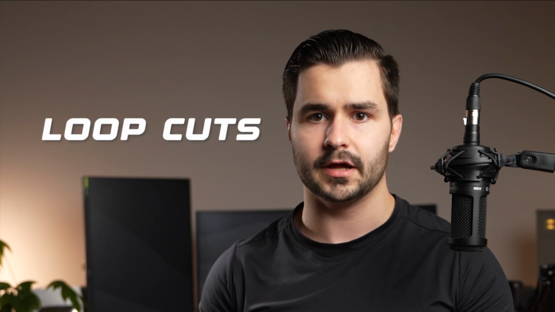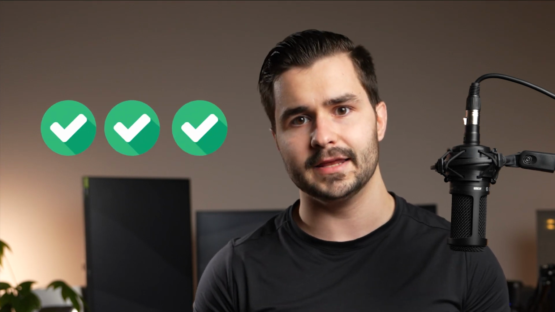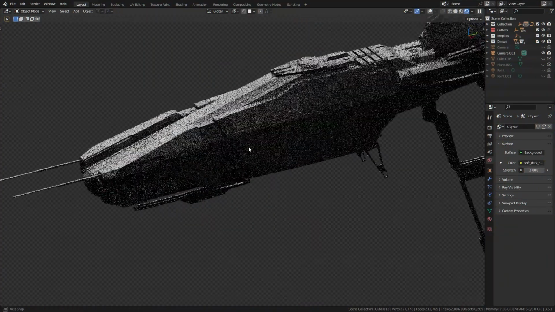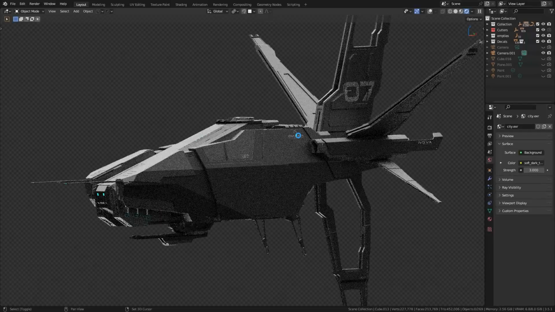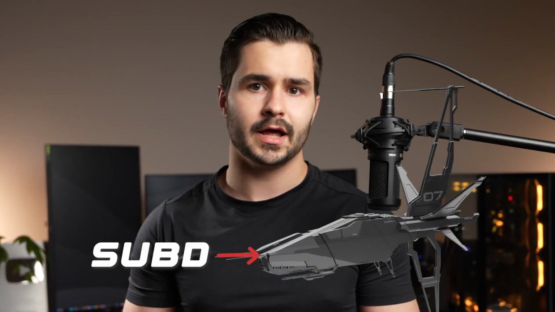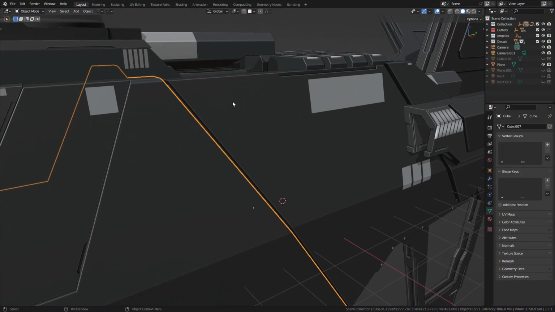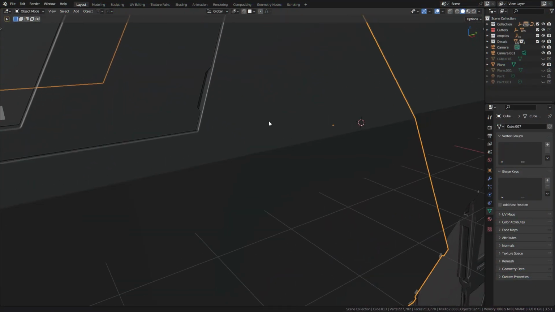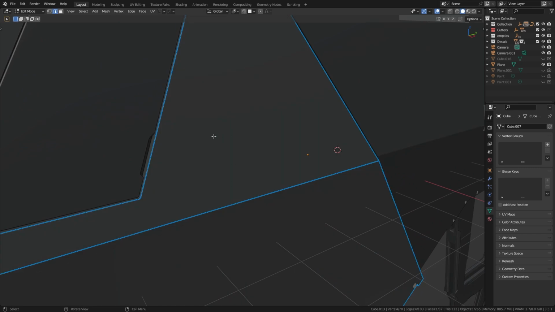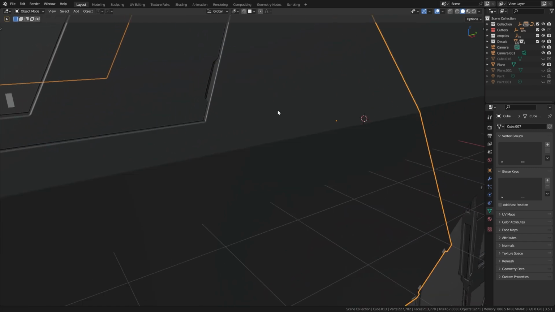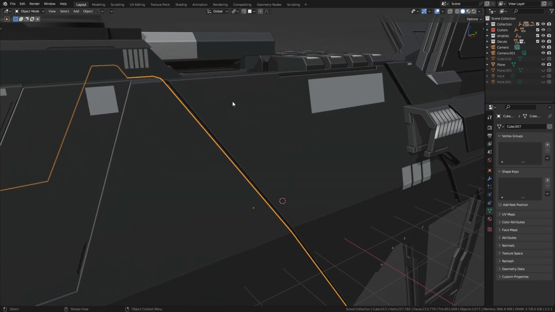Now, the traditional form of modeling where you extrude, inset, use sub D and loop cuts and all that good stuff is still valid depending on your workflow. But here's the issue. Let's say you had a really big model, maybe a ship or something, and you wanted to utilize your traditional sub D workflow. Now imagine on that big ship, you wanted to make really small cuts inside of it, maybe for a vent or something. Your topology is gonna have to be so much more dense in order to get those small cuts on such a big object.